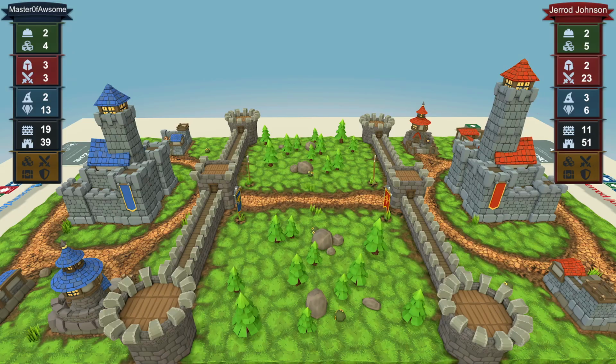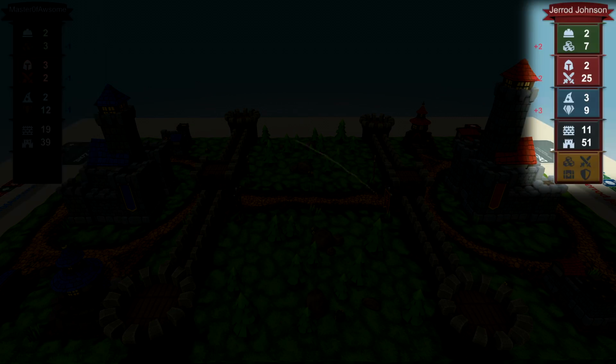Each player will have their own resource tracker. Your tracker will be positioned on the left side of your screen by default, and will have your name written at the top. Your opponent's tracker will default to the right side of your screen, and will have their name written at the top. These can be dragged to other locations as desired.